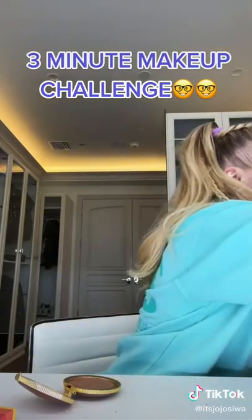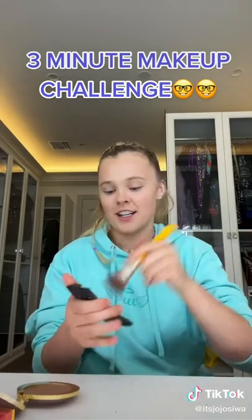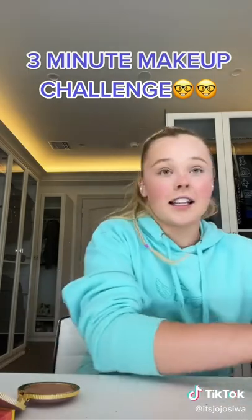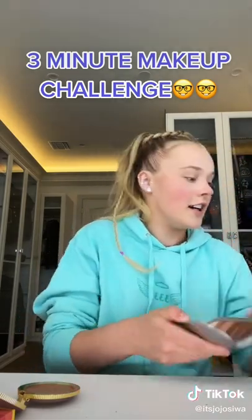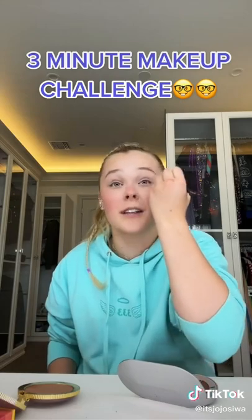Okay, let's get blush ready. Here we go. Blush. I like to put a little bit of blush on my nose because then it gives me a little sunburn. Okay, let's brush out these eyebrows. While we're doing that, we're gonna get eyeshadow ready. Good enough. Okay, we're using a little bit of Rem Beauty, a little bit of brown in the crease just to give my eyes some definition.